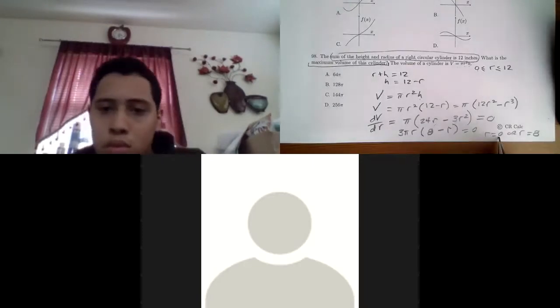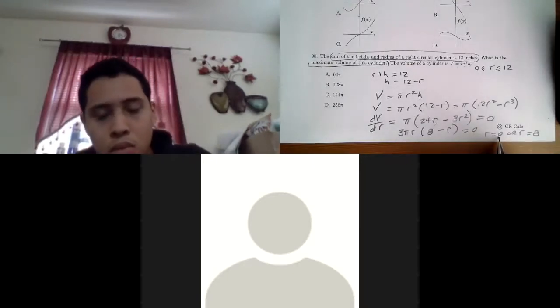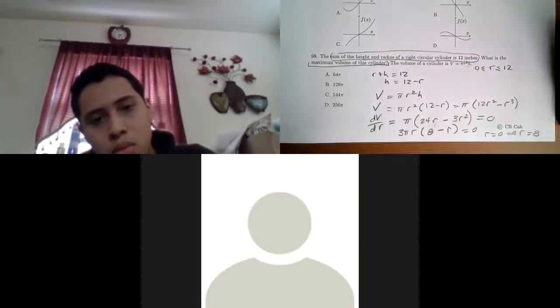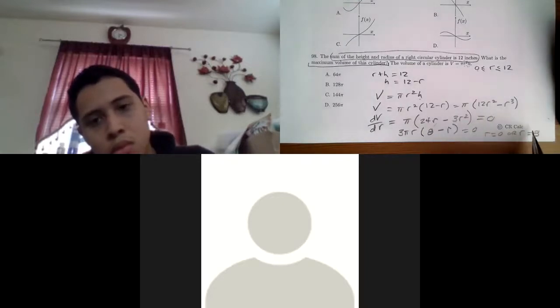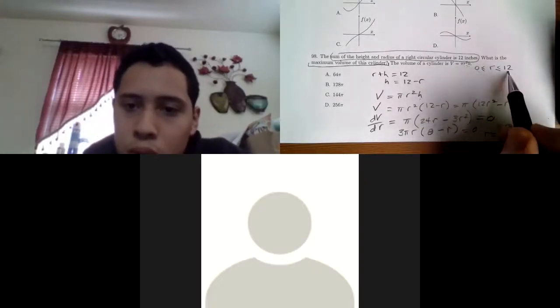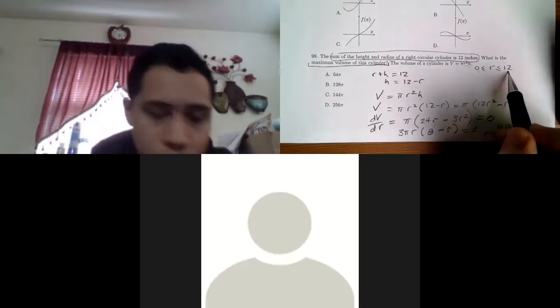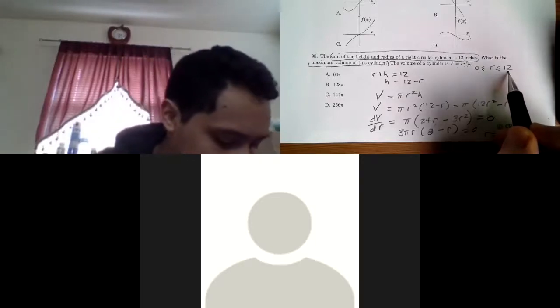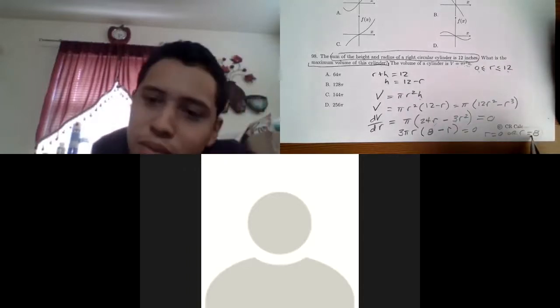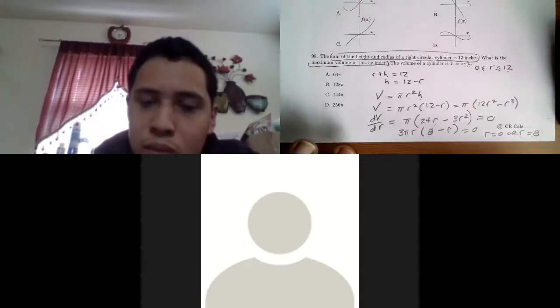Now, we can rule out r equals 0 right now, because if the radius were 0, the volume would be 0. And that's obviously not the maximum volume, right? There is some value. So at this point, the only things we have left to do are to consider the other endpoint. So we've got this interval 0, 12. Well, if r is 12, then the height would be 0. And again, the volume would be 0. So that cannot be our maximum volume either. So our maximum volume has to be at r equals 8 without us really even checking much anything else.